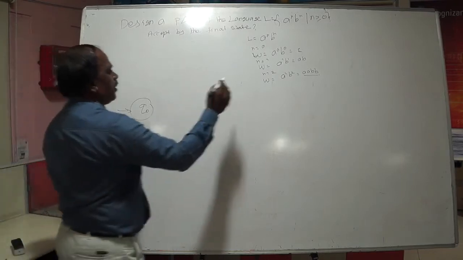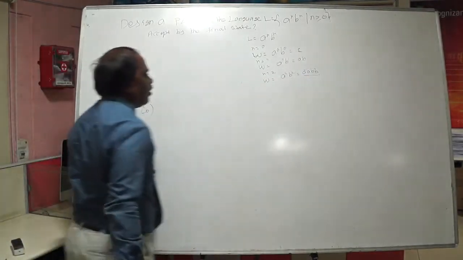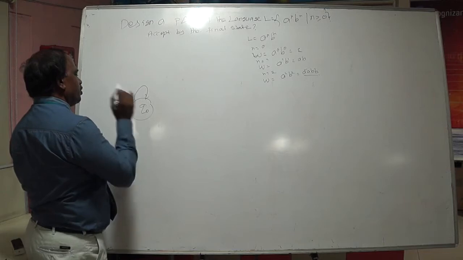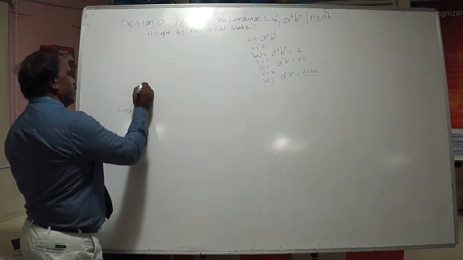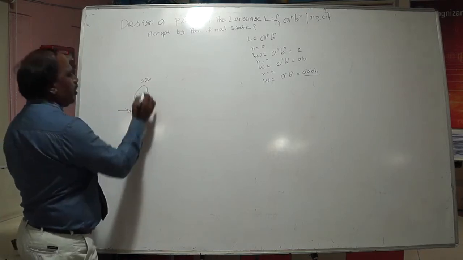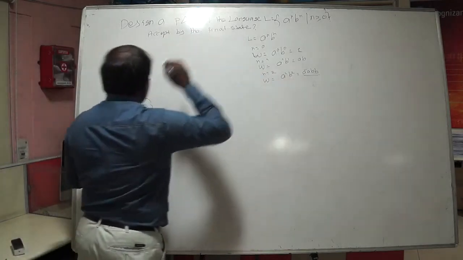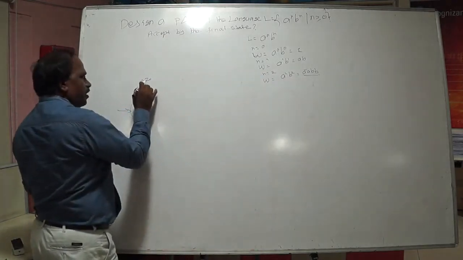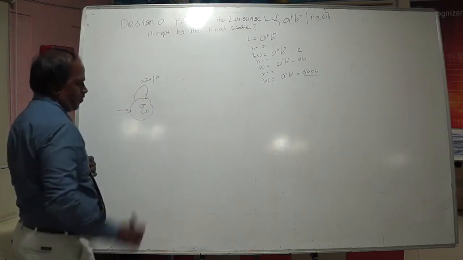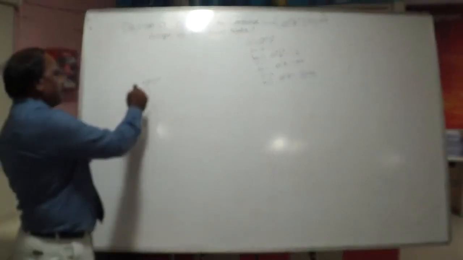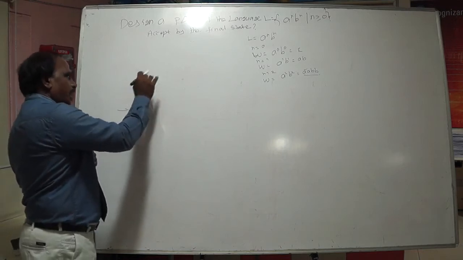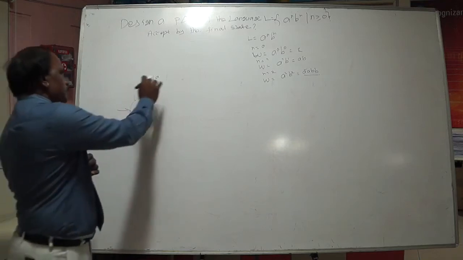Suppose we are taking the first input A and assigning it to Q0. So from Q0, the input is A, and the stack content initially is Z0. Q0 is the starting state, the first input symbol is A, and initially the stack content is Z0. When it goes, the A will be added into the stack. So the stack content is initially Z0. After this, the first input A is added into the stack.